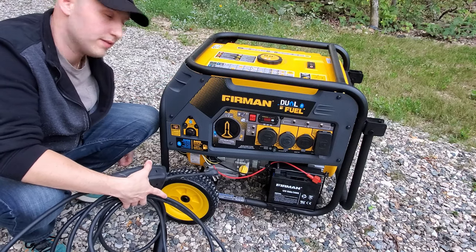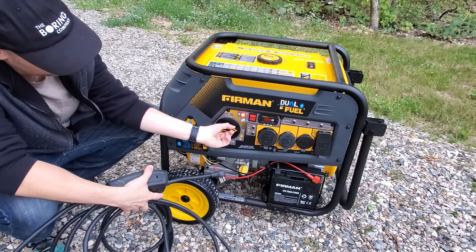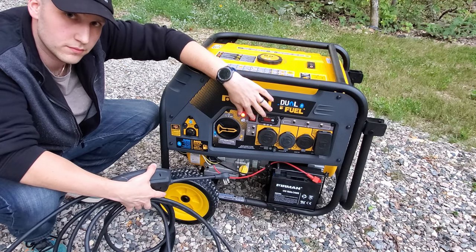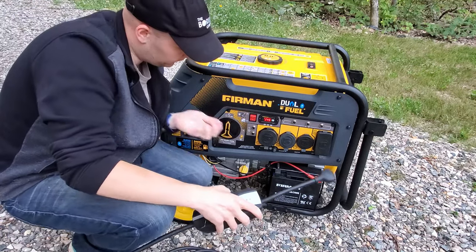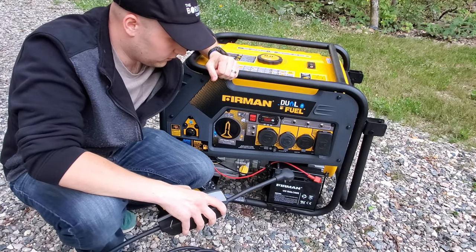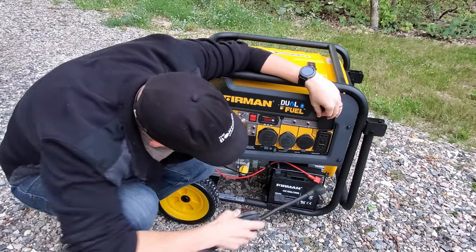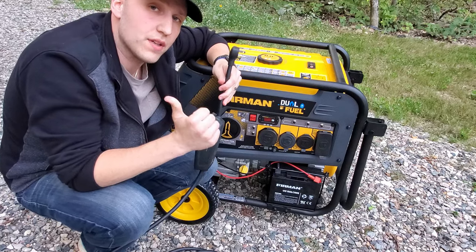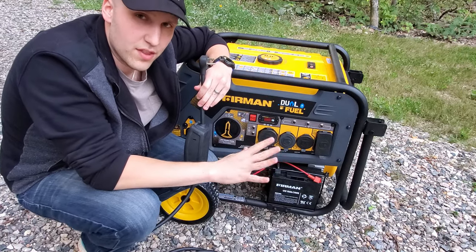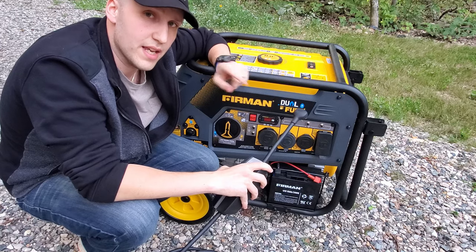So let's fire it up and see if it will charge. You have a choke in the back, turn the choke on, select gasoline and start it up. I'm starting with just the normal 15-amp outlet. This generator does up to 20 amps, so it should handle it. I've turned the amps in the car all the way down to five so I don't overload anything. We're going to start at the lowest possible amperage just to see if it can charge the car at all.